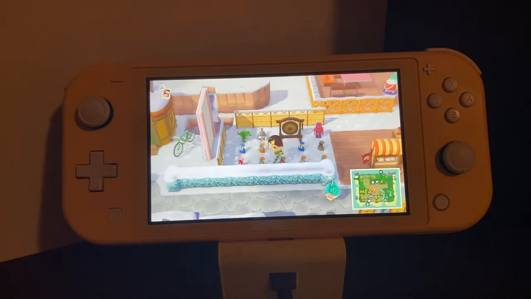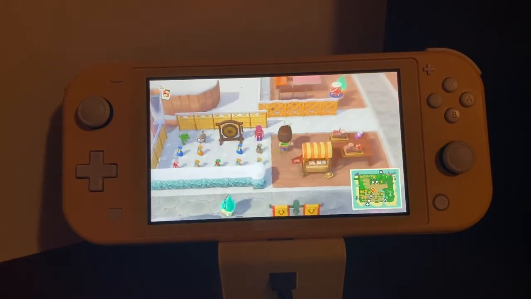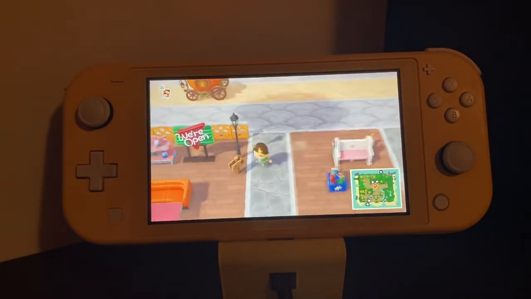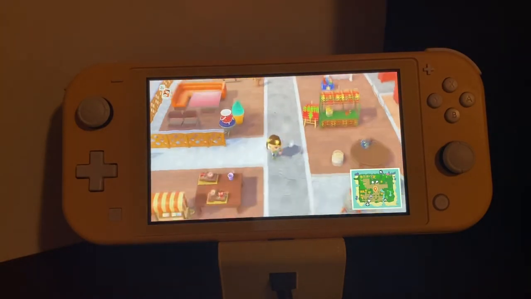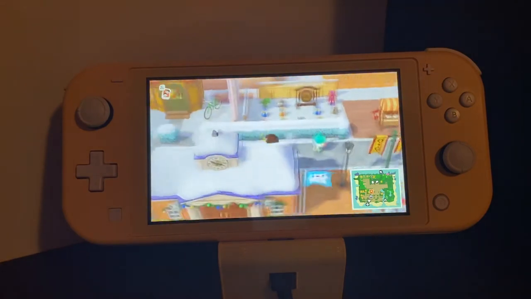This is where you grab some presents. A cafe. I have this cute cafe. That's all on my island. It's done pretty much.